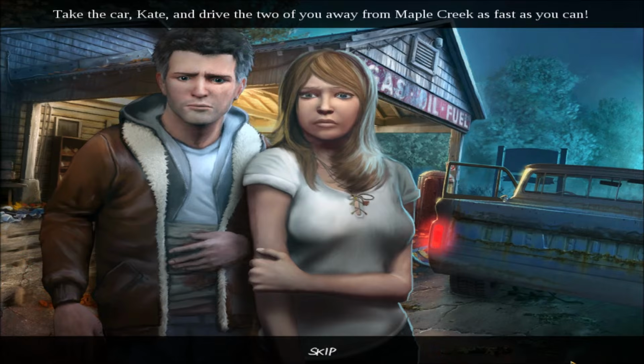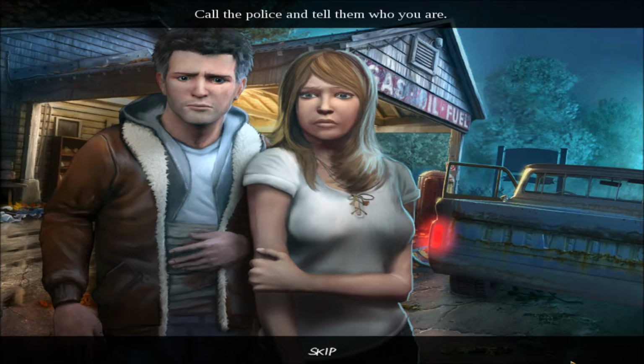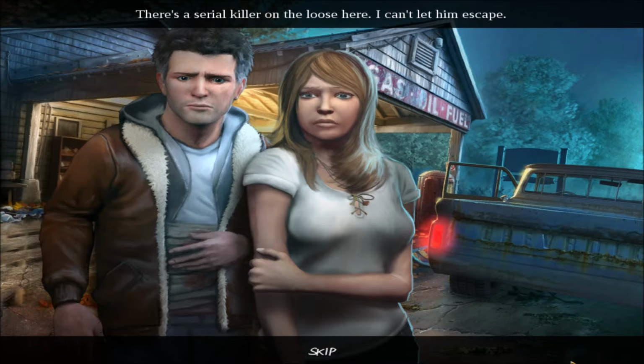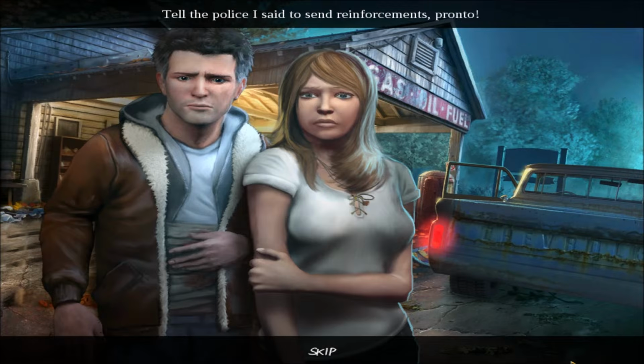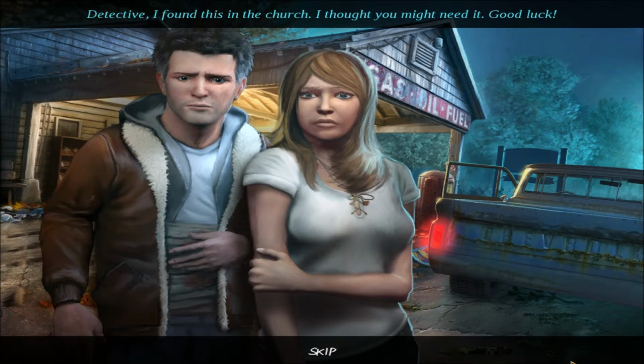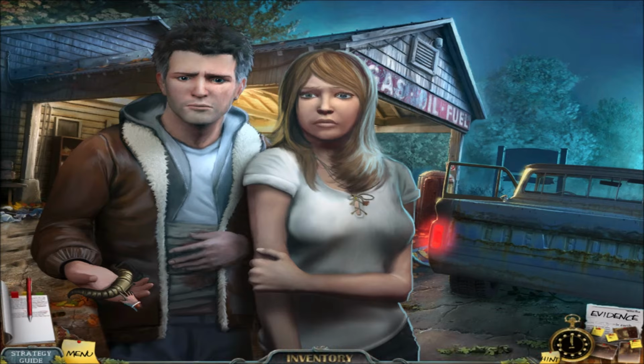Take the car, Kate, and drive the 2 of you away from Maple Creek as fast as you can. Don't stop until you reach the city. Then pull over and find a phone. Call the police and tell them who you are. Won't you come with us, Detective? There's a serial killer on the loose here. I can't let him escape. Tell the police I said to send reinforcements pronto. Thank you, Detective. You've saved our lives. Detective, I found this in the church. I thought you might need it. Good luck. You really should have given me that sooner.